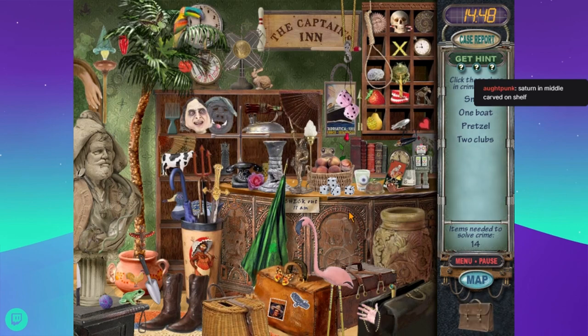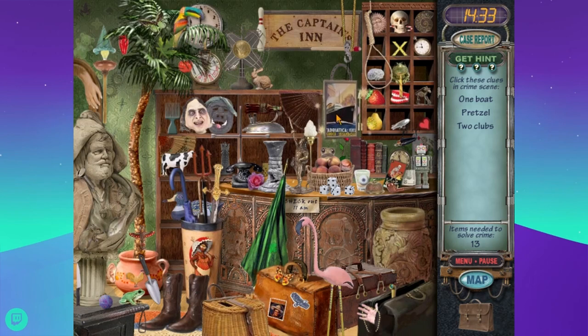All right. Where's the snake? Up there's a snake. There's so many animals on this statue. Is there a boat over here by any chance? Nope. Alright. Oh wait, there's a boat. That's an ocean liner. Pretzel and two clubs. Pretzel, pretzel. And two clubs. That's a four-leaf clover, not a club.